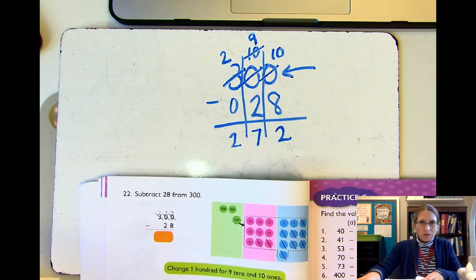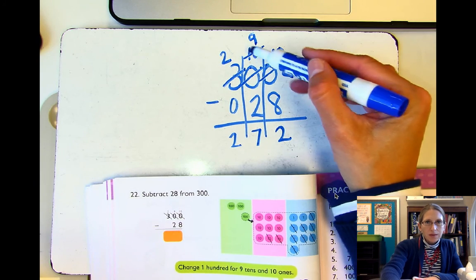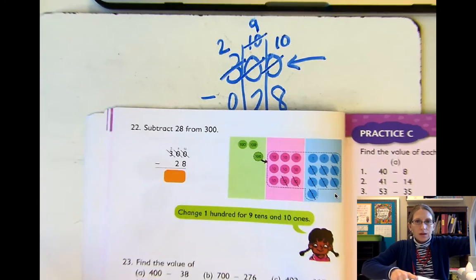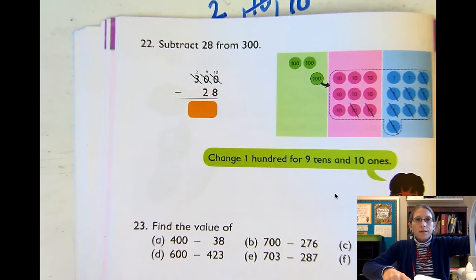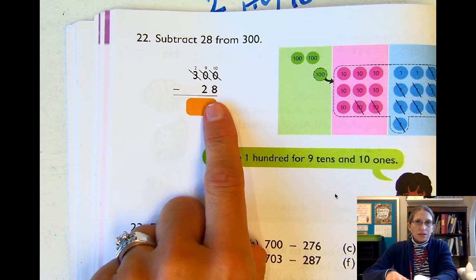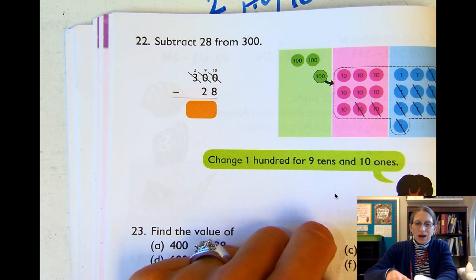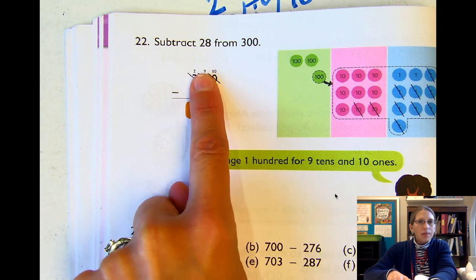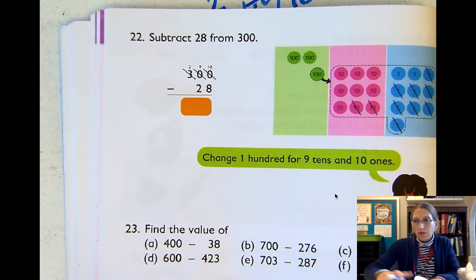Now in our textbook, you'll notice that they kind of skip over this step of first making this a 10 and then making it a 9. So here in our textbook, they're showing us a shortcut. And if this makes sense to you, then you can definitely use this shortcut. But if it doesn't make sense, I would encourage you to first cross this off and make it a 10, and then make it into a 9. But if this makes sense to you, you can also do it this way.